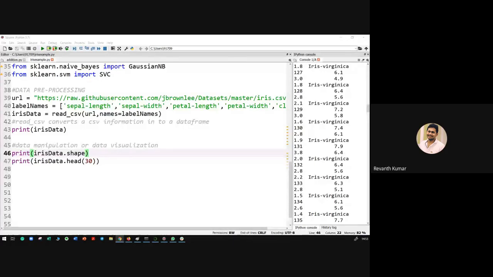Find out. You can Google anywhere. Find out how to import a CSV file from your desktop or from any computer system to your Python program. Get that function, and read the information. Convert it into a data frame. You need to do that by using pandas. Pandas is already imported, so you don't need to import it, of course.